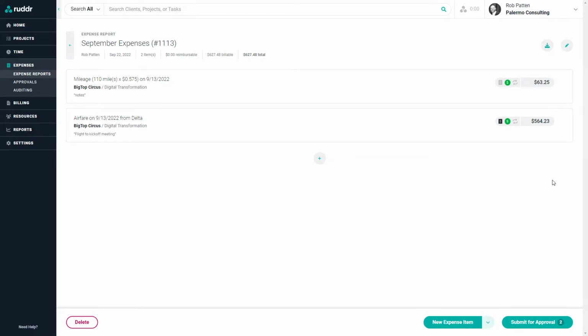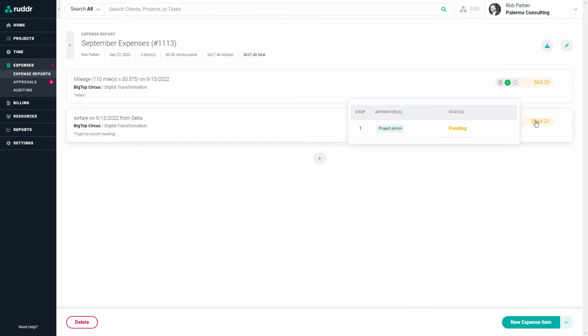The individual expenses will then go through approval workflow. The approval workflow for each expense will depend on the configuration set for that project. For example, expenses may be automatically approved on a project, or they may need to go through one or more approvers. We'll click this Submit for Approval button, and we can see that both of our expenses have gone to this yellow color, which tells us that they're pending approval. So we know that the project associated with these expenses is set up for manual expense approval.